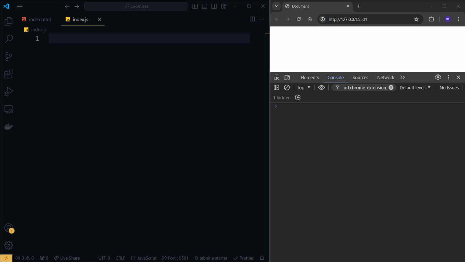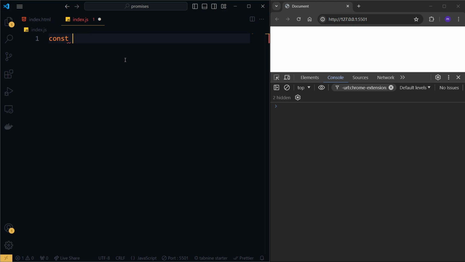And a JavaScript promise can be in one of three states. It could be pending, which is the initial state, or fulfilled, which is when a promise has completed successfully, or rejected, which means the promise wasn't completed successfully, which means it failed. Let's give a quick example so you can understand what I'm talking about.